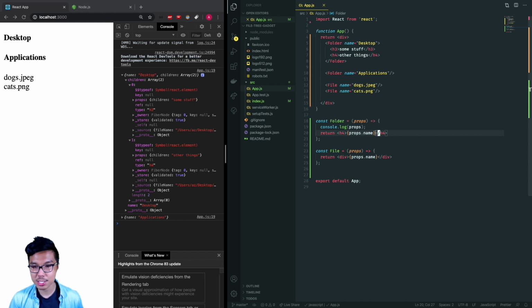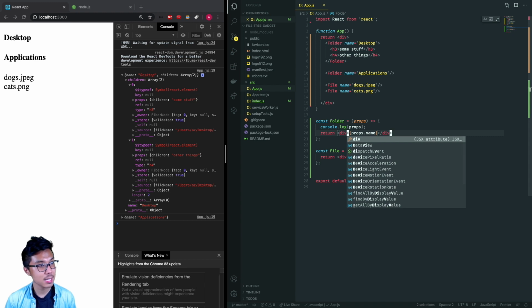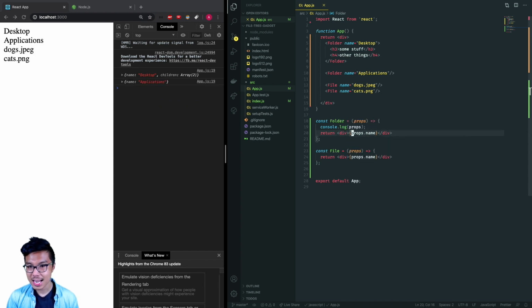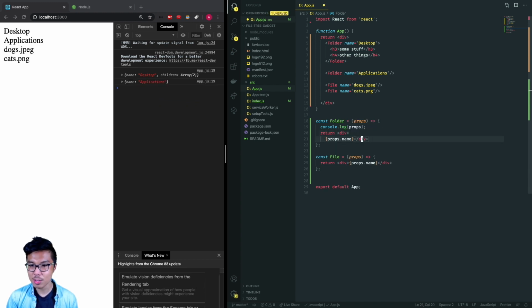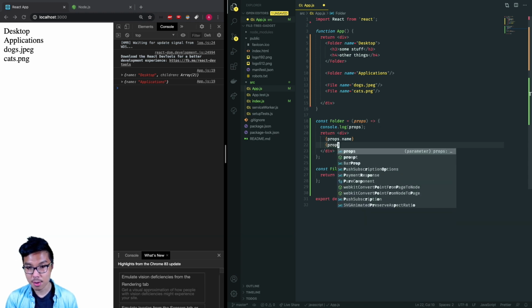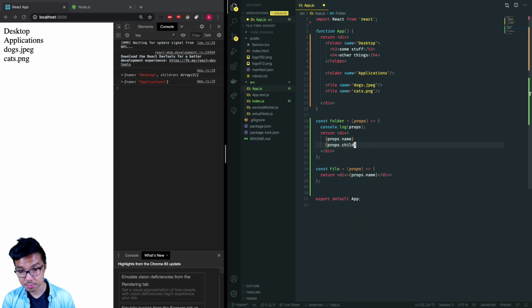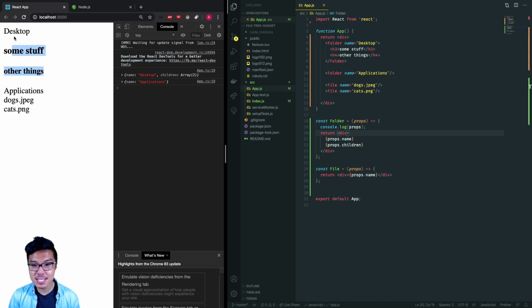So let's say I switch things up over here. Maybe I'll make this a div. So we'll just have the plain old text of this stuff. And now inside of this div, not only will I have the name, but apparently I can also represent some of the children. And so maybe down here I'll interpolate and I'll just say props.children. Notice that my desktop is indeed actually rendering its children of the H3 and the H4. And so what I can do is actually render anything as children inside of a React component.